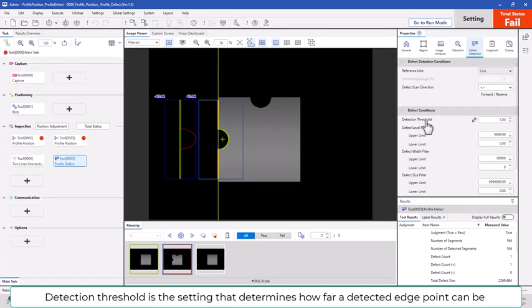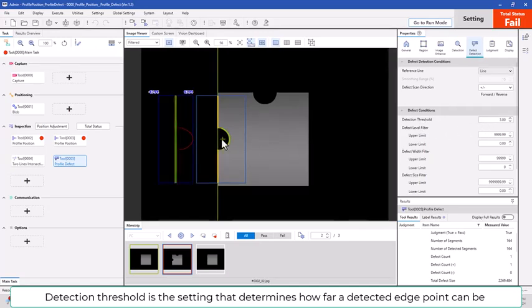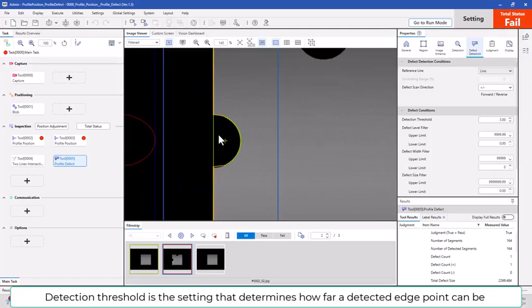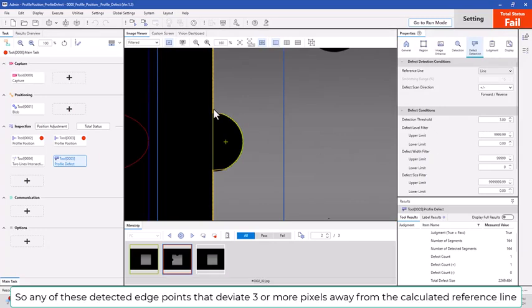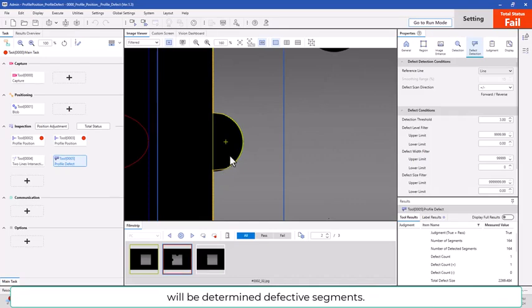The detection threshold is the setting that determines how far the actual detected edge point can be from the reference line shape before it becomes a defect. As a default, it is set for 3, which is 3 pixels. So any of these detected edge points that fall 3 pixels or more away from the calculated reference profile line shape will be determined defective segments.